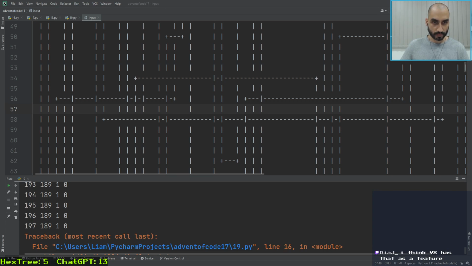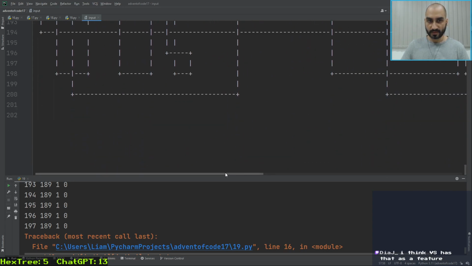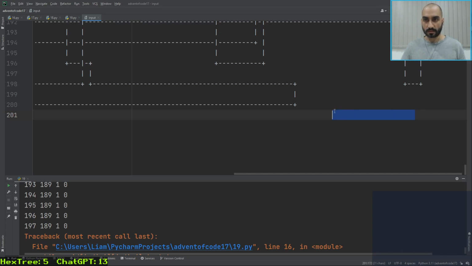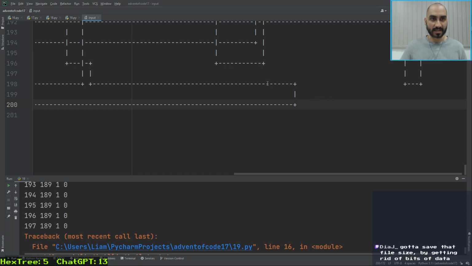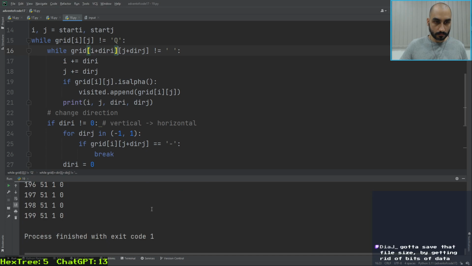Okay, so we'll save it as input. So now, if I look at it, it might still remove it. Oh no, there is white space here now. Yeah. We don't want that last line though. It doesn't matter, but take that line out. Yeah, there's white space here. So as long as I don't edit anything in the IDE and save, that should be in the original file now, yeah. There we go.